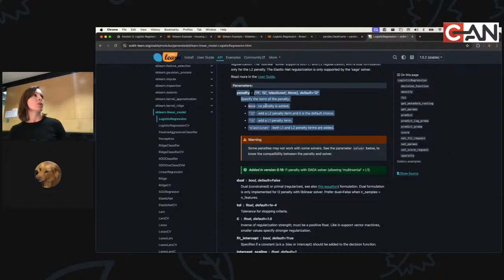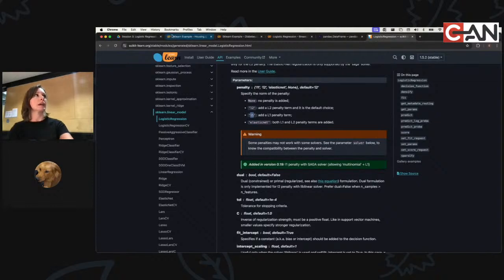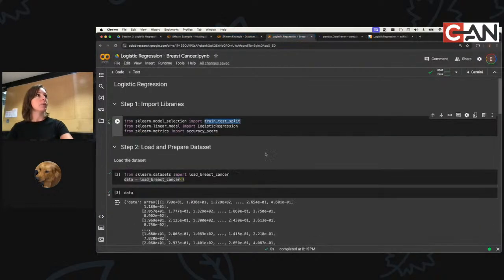So I can either do no penalty, and you can see the default is L1. So that's what the default is. But let's say I wanted to do an L2. No, default's L2. Sorry, I say I wanted to do L1. I just want to show you what it looks like to change the parameter within an sklearn model. And then I promise we'll go back to the top of this.